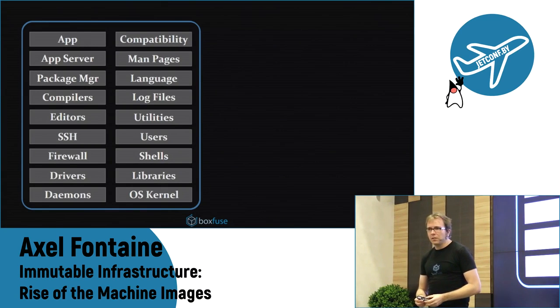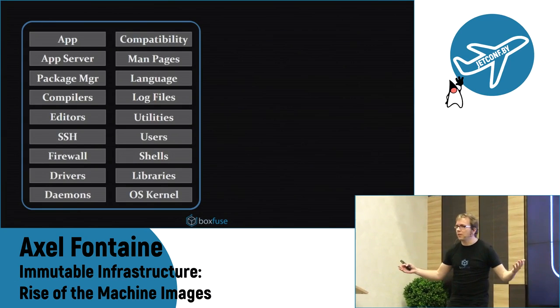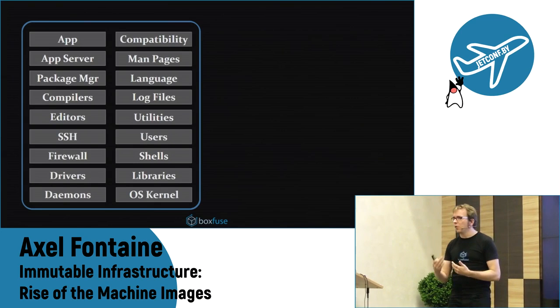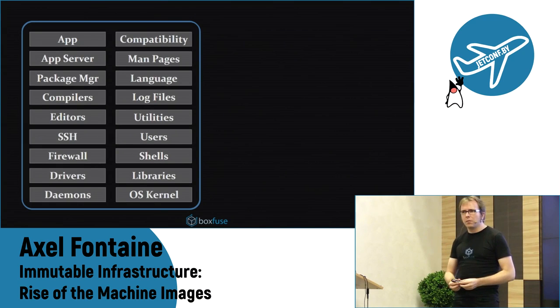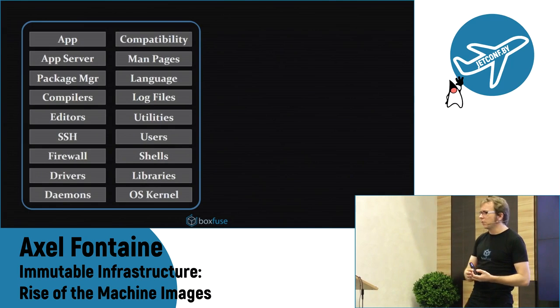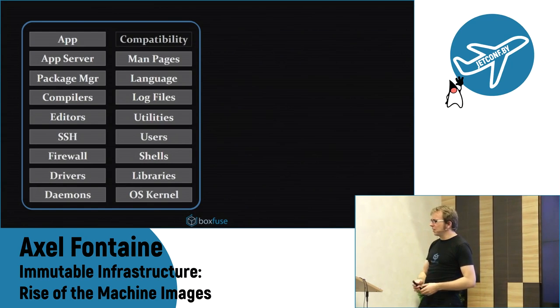And let's go down the list. Start up the top left and see what we've got. So if we've got our application there, we're going to keep that, because that's actually solving the problem, so we need that. But if we're in a virtualized environment in the cloud, do we need support for old binary formats, 32-bit CPU architectures? No, we don't. So we're going to get rid of that.